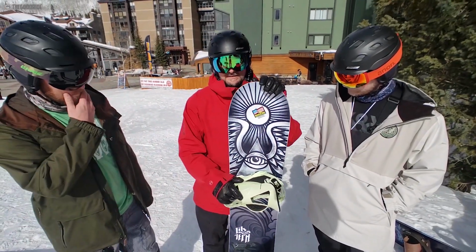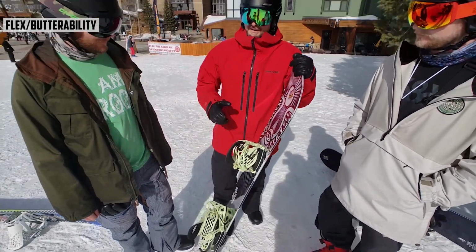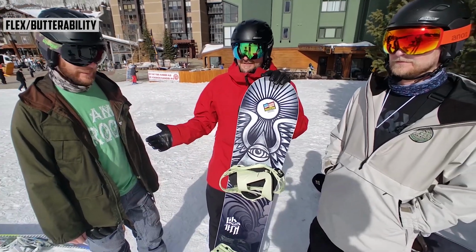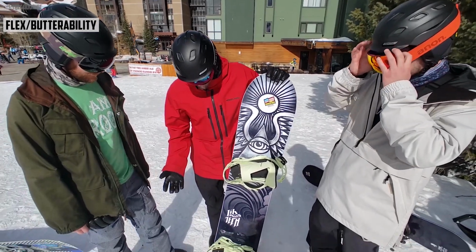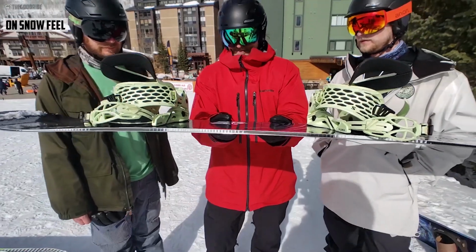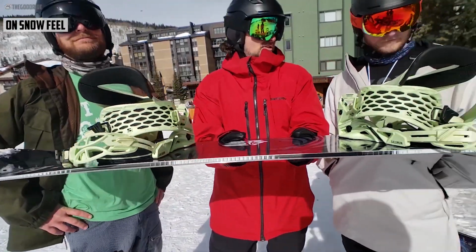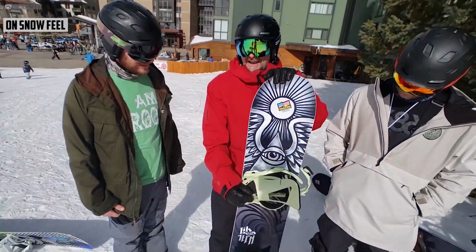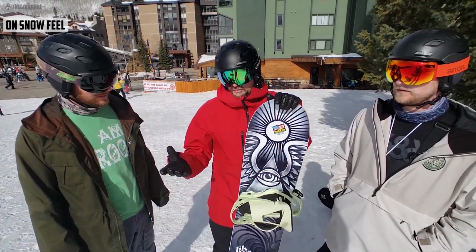I would say, as far as the flex goes, pretty stiff. Pretty aggressive in the shop and on the snow. It's not one of those boards that changes personalities when you get underfoot. Then, as far as the camber profile, this C3 camber profile, I'll hold it up for you so you can see how it looks. It's got a touch of early rise. It's got a long nose and a short tail. And it's technical camber. It's almost full camber.